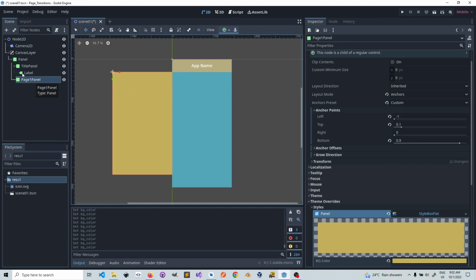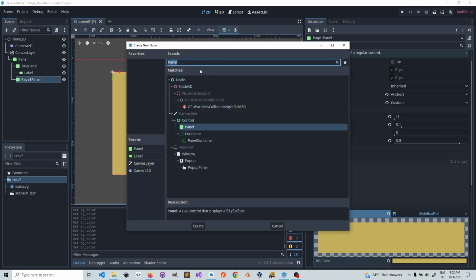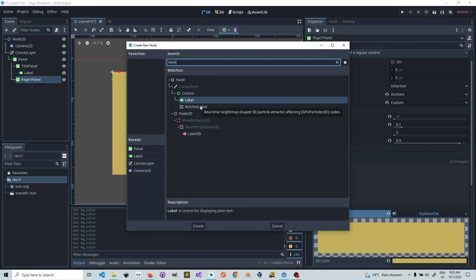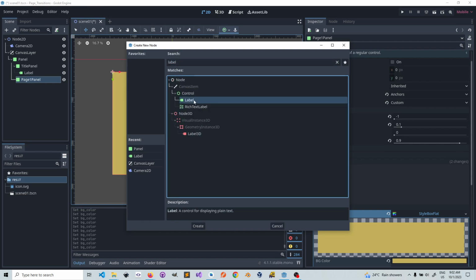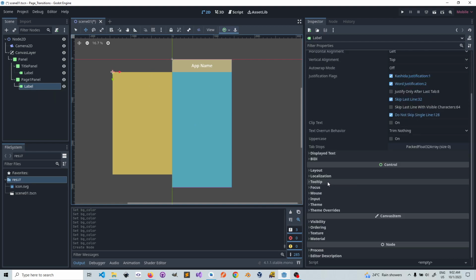And then for page one, we're going to create a text right in the middle here that says this is page one, so that we know that's page one. So we're going to add child node. It's going to be a label actually. So let's create a label, and we set the settings of the label to be full 100% of the page.